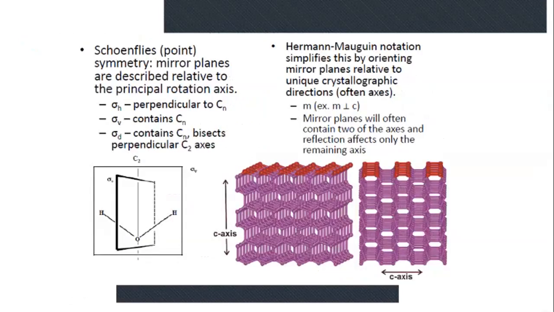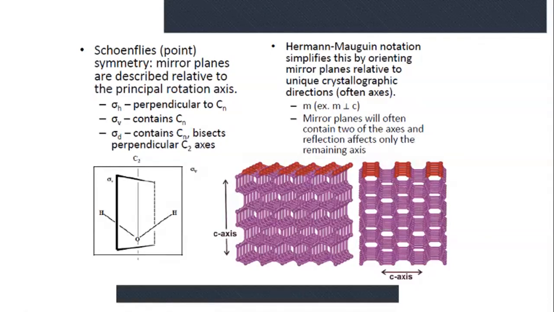And so with Schoenflies symmetry, when we talk about mirror planes, usually we would say it's a vertical, diagonal, or horizontal mirror plane, and we do sigma sub h, sigma sub v, sigma sub d. But with Hermann-Mauguin, if it's a mirror plane, typically we say mirror plane perpendicular to C. Now, we do have other types of mirror planes that include different notations. So for example, we could have, as we'll see later on, mirror planes with translations that have slightly different symbolism.